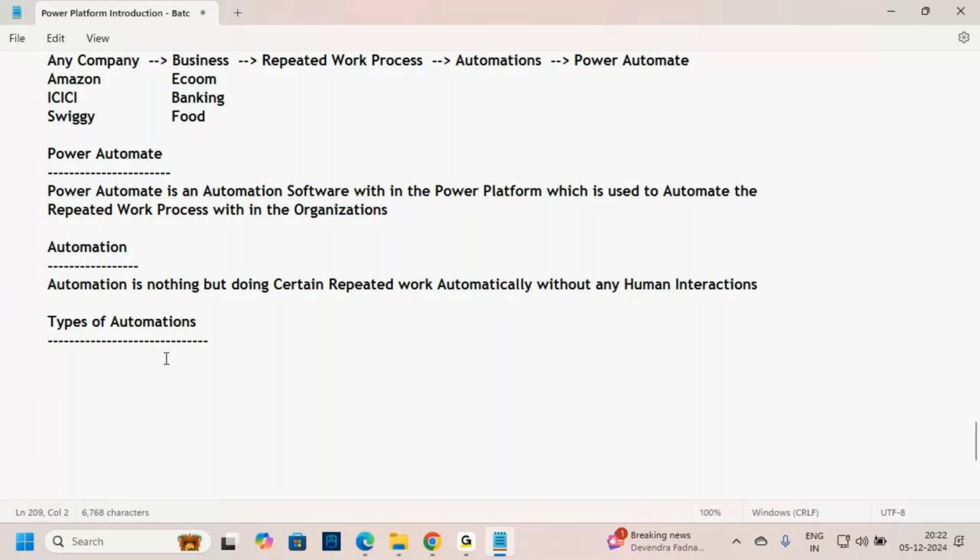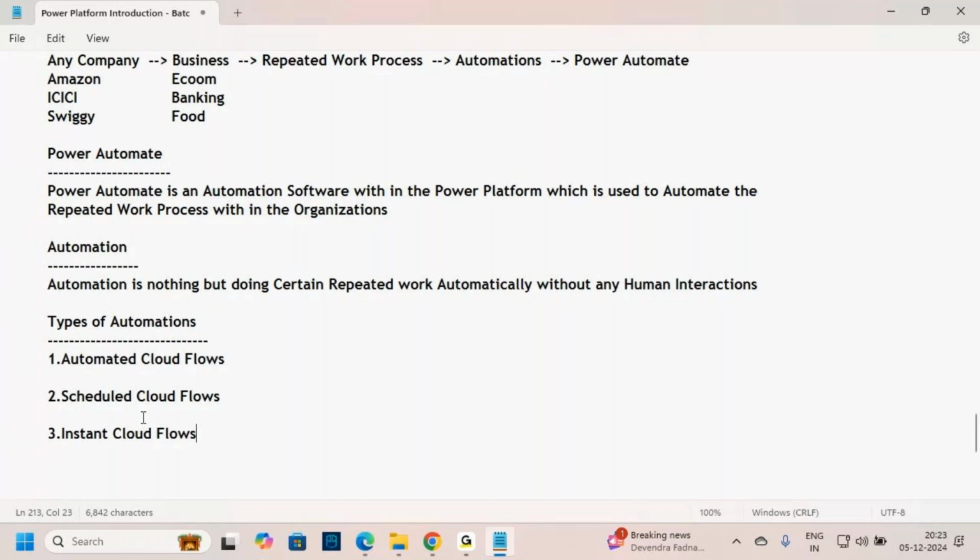So there are 3 types of automations we are able to perform in Power Automate. What are those 3 types? The first one is automated cloud flows. The second one is scheduled cloud flows, and the third one is instant cloud flows.